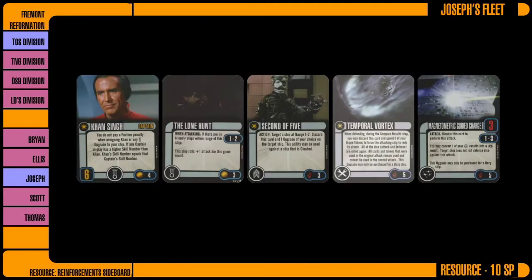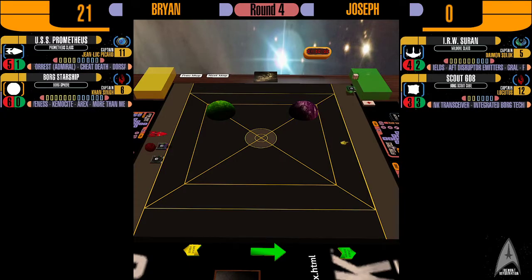Now, Joseph is running a reinforcement sideboard resource where he's got Gen Con Consing, the Gen Con promo, the Lone Hunt, Second of 5, Temporal Vortex, and Magnetic Metric Guided Charge. Alright, without further ado, the players are getting their ships set up on the board as we speak. So let's cut over to them and bring their audio in.